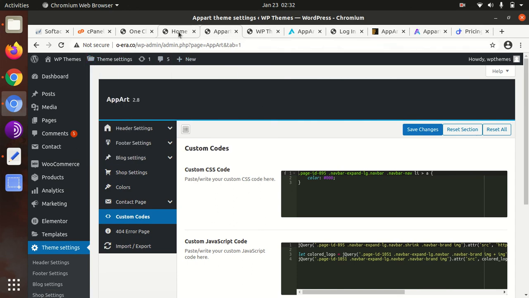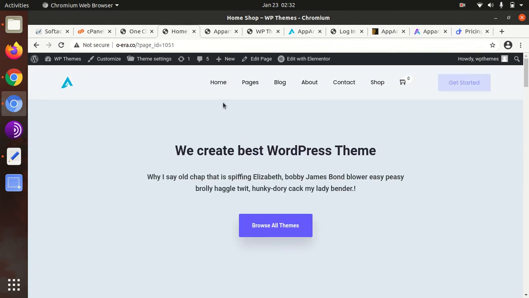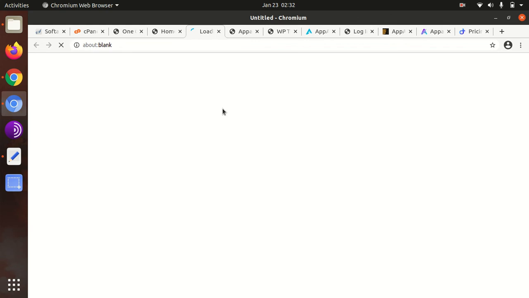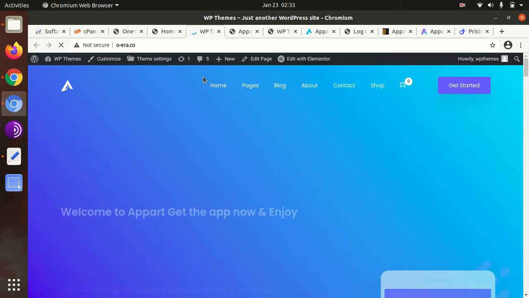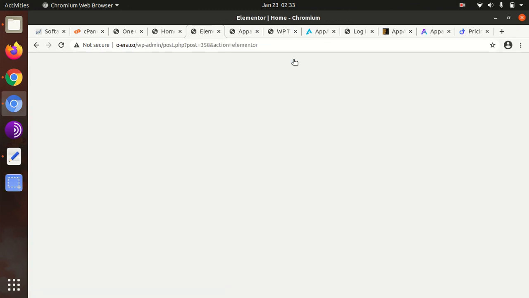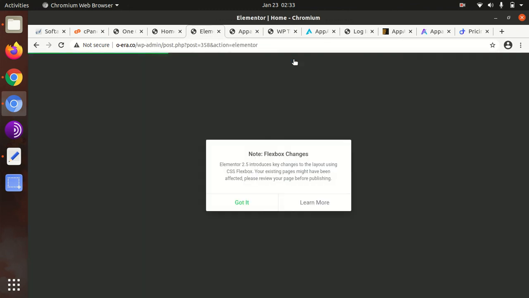And now I'll show you how to edit the page. So let us assume we need to edit the home page itself. Since it is using Elementor, just click on edit with Elementor by opening the page.